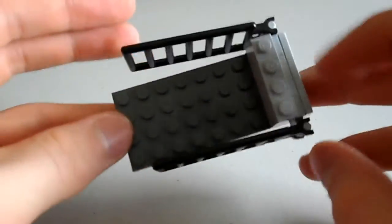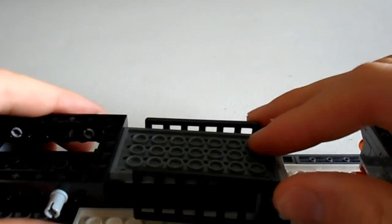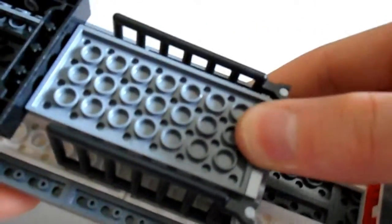there we go, creates a nice little storage space, and we just clip this underneath just as far back as it can go, and it should be right here, right on the end of the black. Just don't push down the middle of this, otherwise it will flop down.